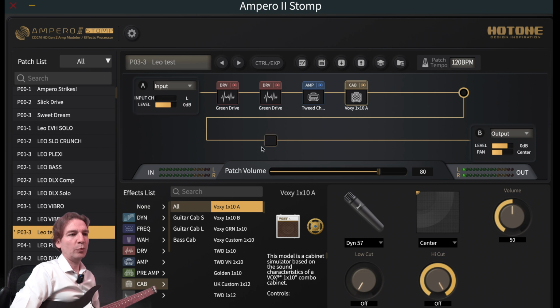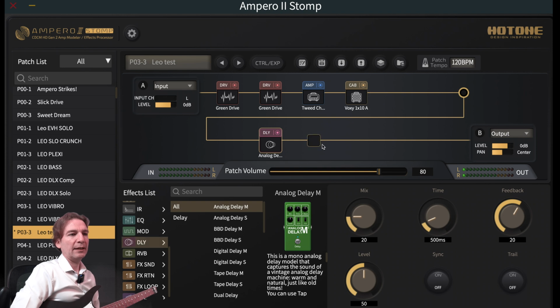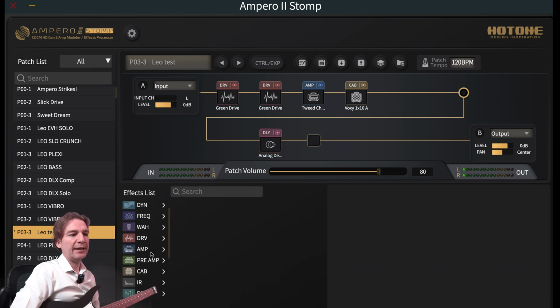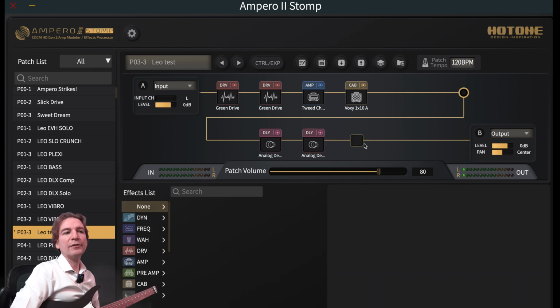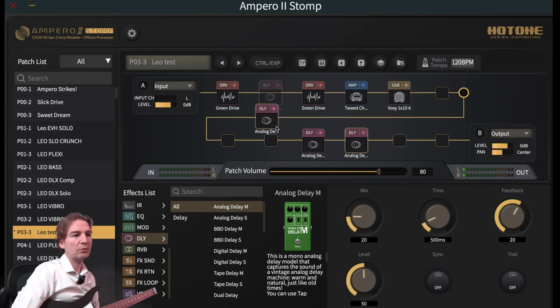and then I can put, for instance, here a delay, and then the same delay, and then if I want another delay of the same type, as you can notice. And then you can change the order simply by dragging and dropping. Very cool and very easy.